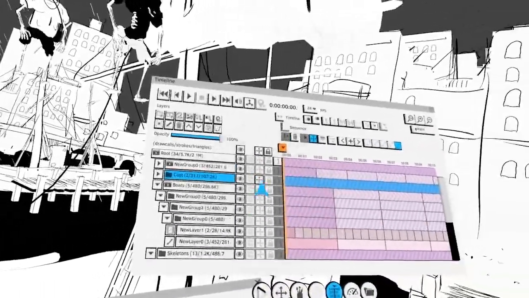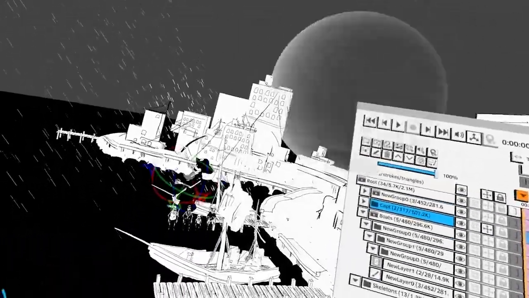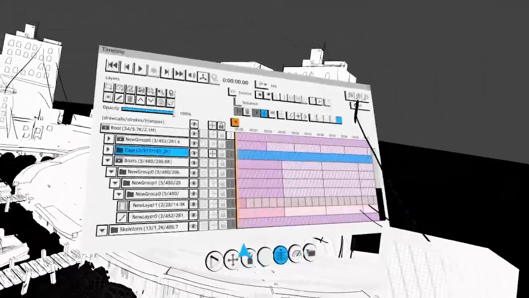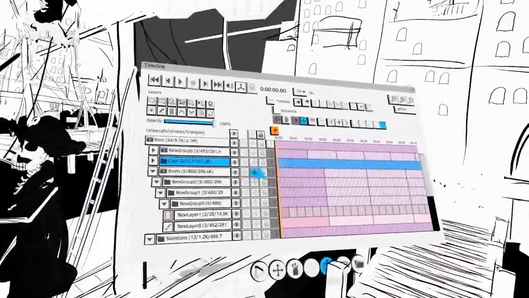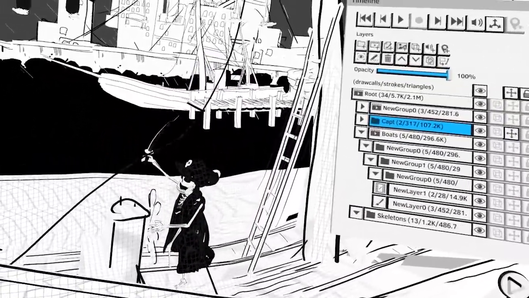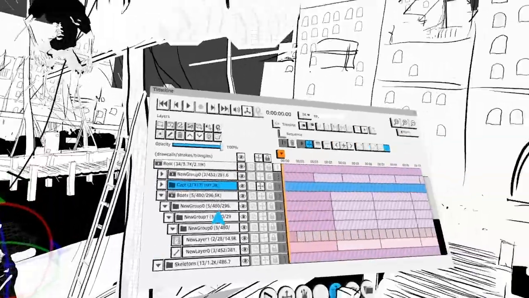Oh no! Where did he go? Oh, there. I lost him. I wanted to reset the pivot, but I reset the transforms for some reason. But it's fine. Just put him back here. Just like this. This is good enough.